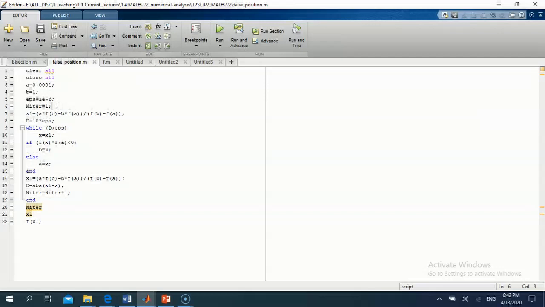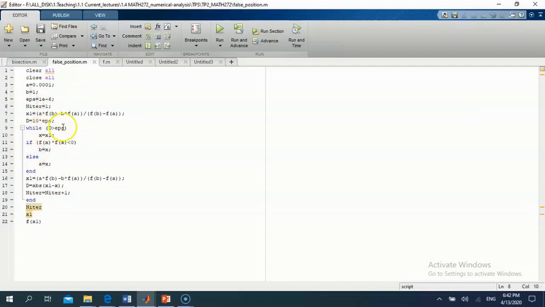This is the number of iterations. I will start from 1 here because I will calculate my first iteration outside of the loop. And then I initialize d to some value superior to epsilon. I took here 10 times epsilon. You can take any value that is superior to your precision. And then I enter the loop.